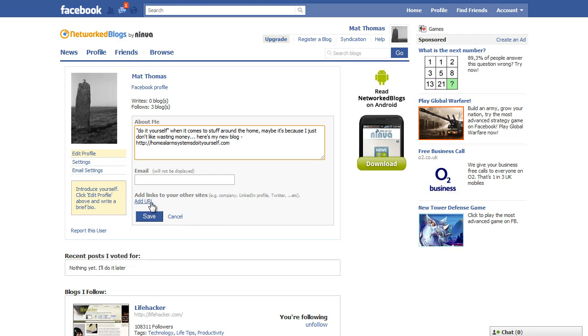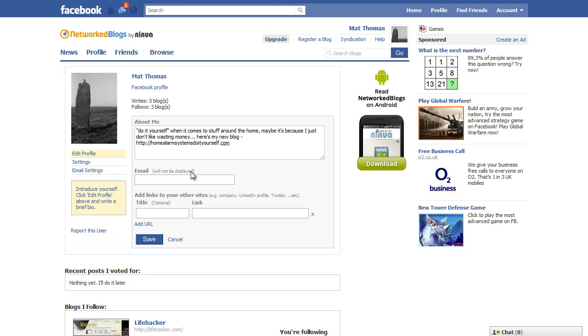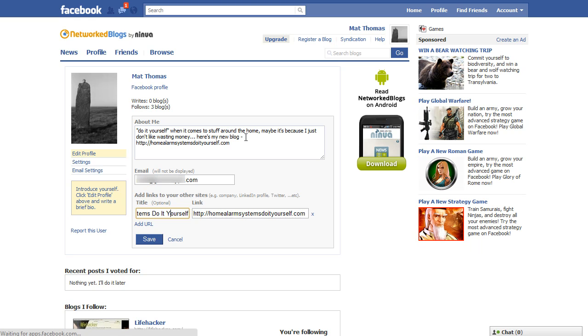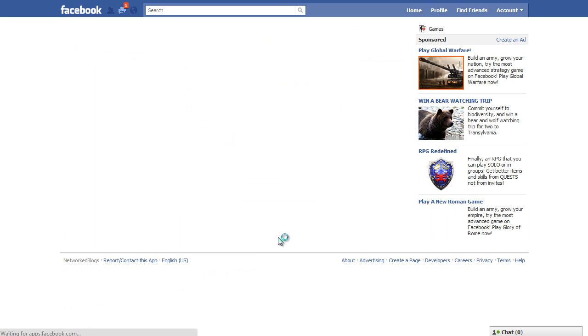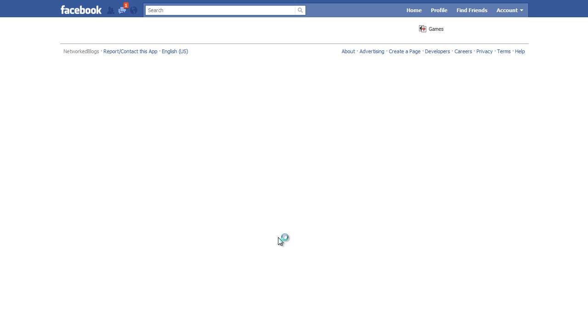You can add links to your sites here as well. So I'm going to repeat this in here. I've basically just typed in the name of my blog, which has my keywords in it, and popped in the URL. I've cheekily put it in the About Me as well. You don't necessarily need to do that, but I like to double up where I can. Click on Save, and we've basically just set up a new way where we can potentially get traffic back to our blog. So again, we're starting to get these links out there and try and pull people in to visit our blog.